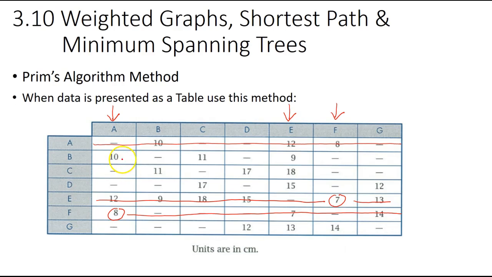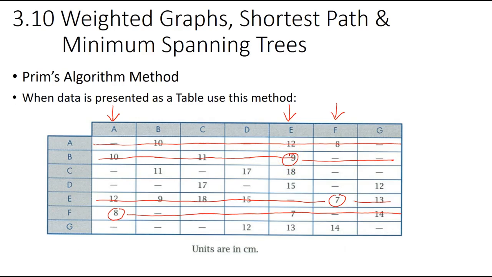And with this, I look at the balance number between 10, 9, 18, 15, 13, and 14. The smallest number between all the numbers mentioned here will be 9. And again, I delete this particular row, right?